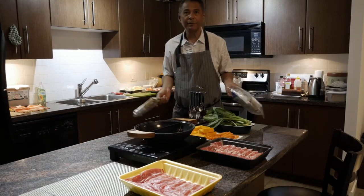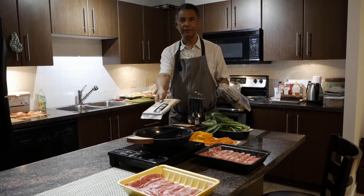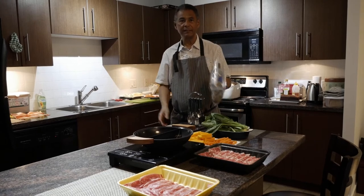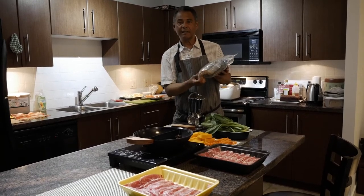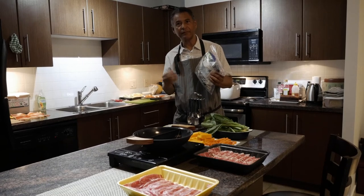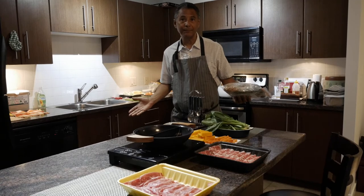Okay, so pretty much we're almost there. And so I make a soup base. This one is already prepared, and it's a mushroom flavor hot pot seasoning for the water. I'm going to fill this pot with two sides. In this side I'll have mushroom, and on this side I'm going to make my own flavor. It's a Korean soup base that I make, and it comprises salted shrimp, anchovies, dried anchovies, and the salted seaweed. I just wash it a little bit just to get some of that excess salt out, and then I put it into this pot on one side, fill it with water, and let it rip. And that's pretty much the soup base. So let's do that.